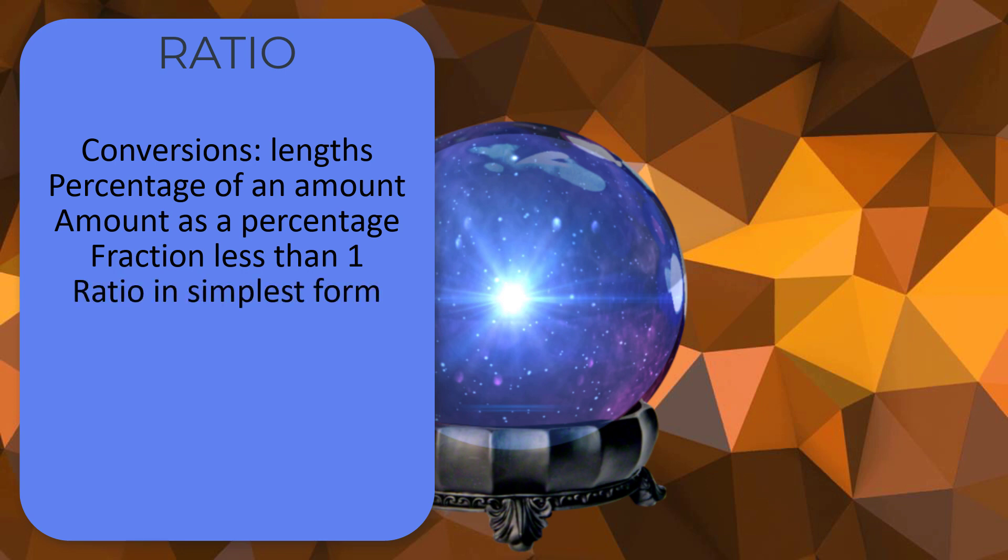Ratio in simplest form. So can you cancel down a ratio? Ratios cancel down fairly similarly as fractions do. So if you can cancel down 9/12ths as a fraction into 3/4ths, you can do the same thing with a ratio. So 9 to 12 would cancel down into 3 to 4 just the same way. Ratio to fraction. Can you convert a ratio into a fraction? Remember when you look at a ratio you're comparing what you've got with what you don't have, and with a fraction you're comparing what you've got with everything. So generally to convert a ratio to fraction, you've got to add the two parts of the ratio together and that's going to be your denominator.